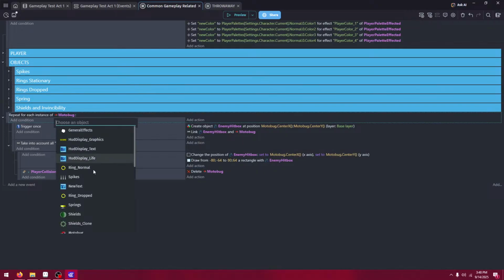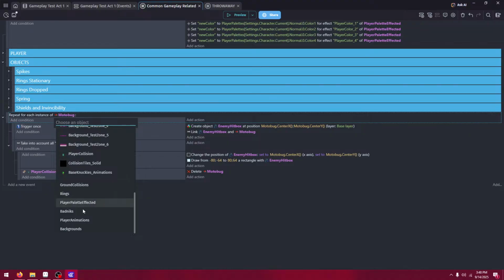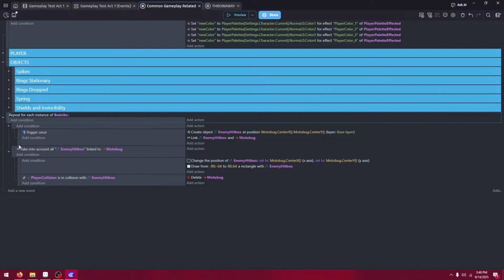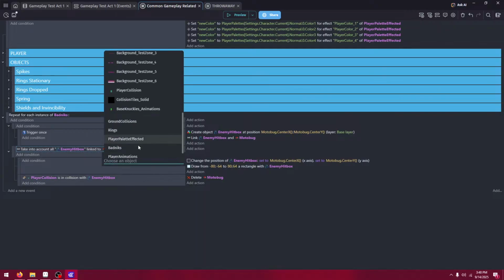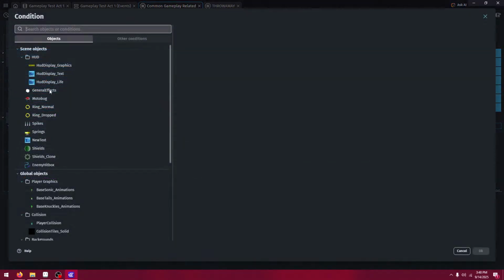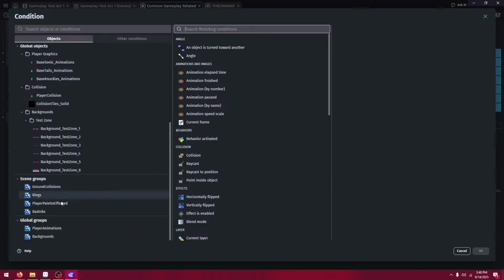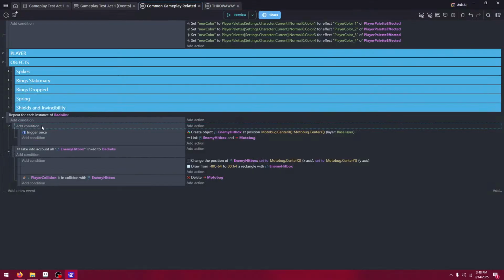Every instance of enemies. Section of Badniks. Have this be Badniks over here. If Motobug. Badniks. It doesn't matter.